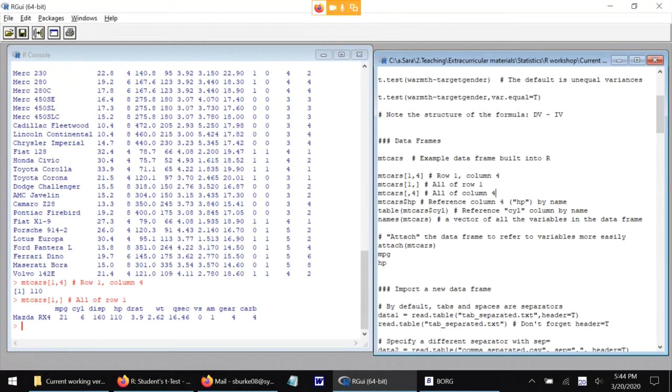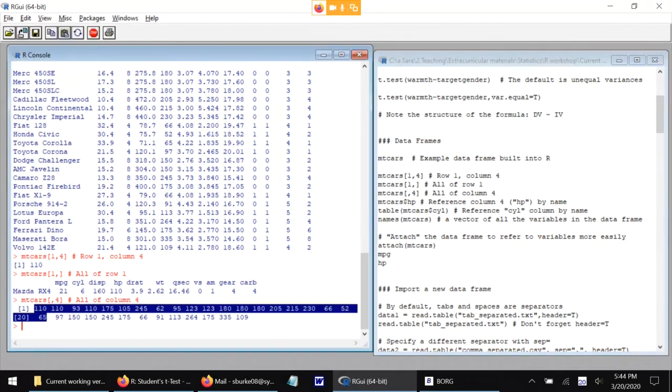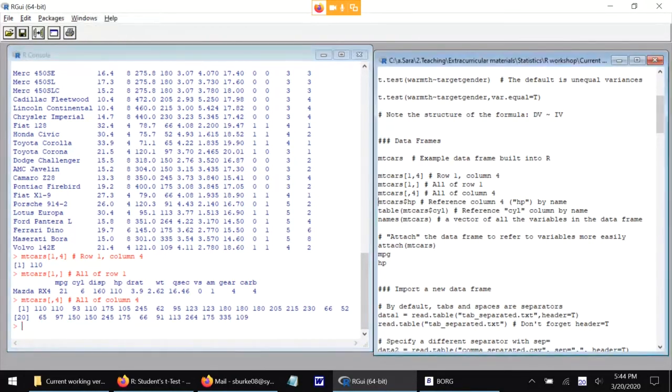I just chose this example data frame because it's about the right size for the kinds of demonstrations I want to do. I can also leave the part before the comma blank in the subsetting notation in order to retrieve all of column 4 instead of all of row 1. So of course it begins with 110, just as it should, because we saw that from before. And I think of this line of code as saying, show me mtcars such that the row is unspecified and the column is 4. So these square brackets, you can often translate them to English using the phrase "such that."